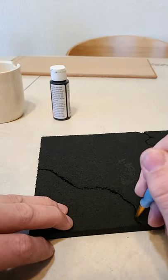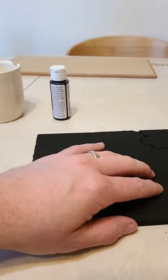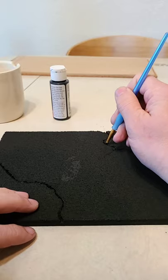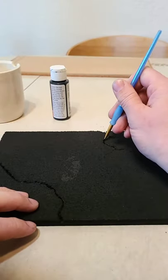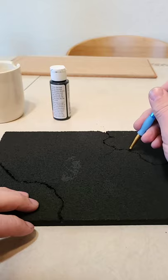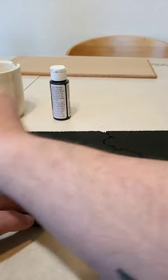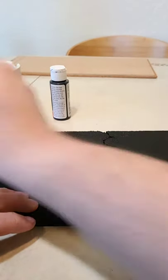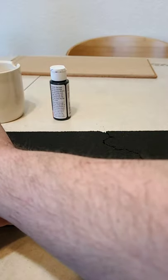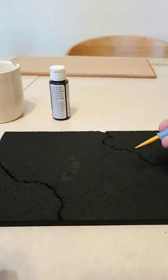The texture holds up. I don't know about going smaller, like 1/87 scale, the HO scale. I don't know how well it would hold up to that. But it could potentially, especially if you really focus on what you're doing and keep your cracks very, very small. But depending on what you're doing, it would definitely be easier to scale it up. So that's something to think about if you're working with larger scale model cars, or doing action figure displays, or any other type of larger diorama.